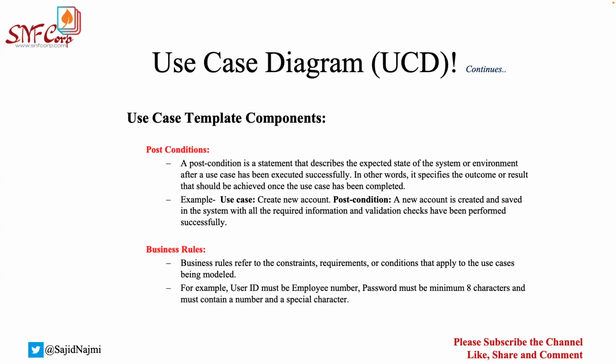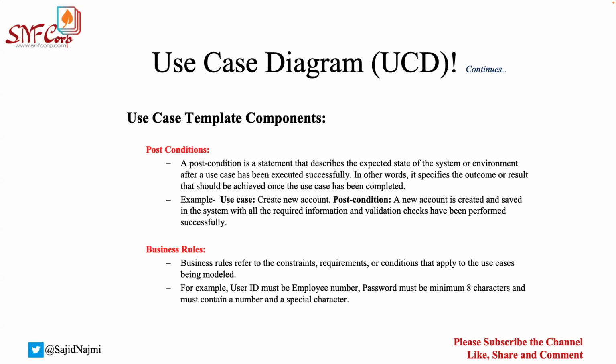Now, business rules. There could be some business rules as well. This is a pretty common question in interviews. They ask you what business rules are and how you capture those business rules from the business. Business rules are nothing but preconditions from the business that have to be met no matter what. For example, a precondition says you must have a valid user ID and password. The business rules could be: your password should not be less than 8 characters, your password must have one special character, your password must have a number. These are all business rules.